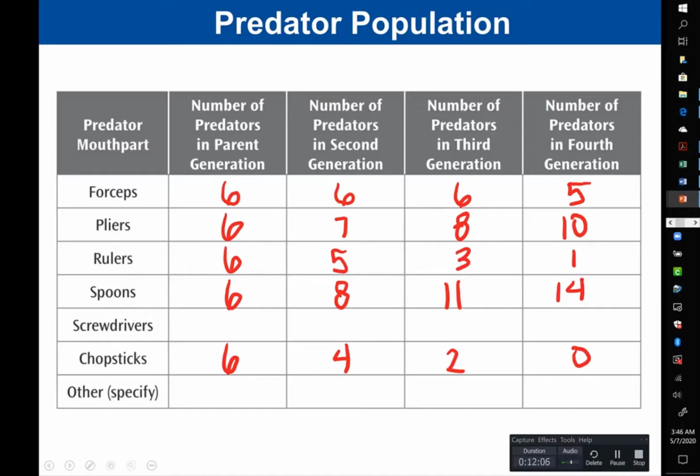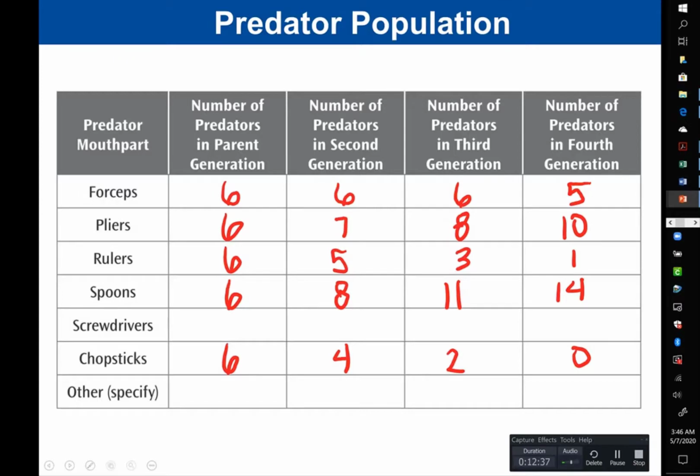Well, the generation time can't change depending on the number of predators. So it's the number of predators that depends on the generation. So your predators are going to be your dependent variable. Those are going to be on your y-axis, and you'll see this in a minute. And you're going to have your generation, which is like time, on your x-axis, because that is your independent. So you want to see what happens to these populations over time.